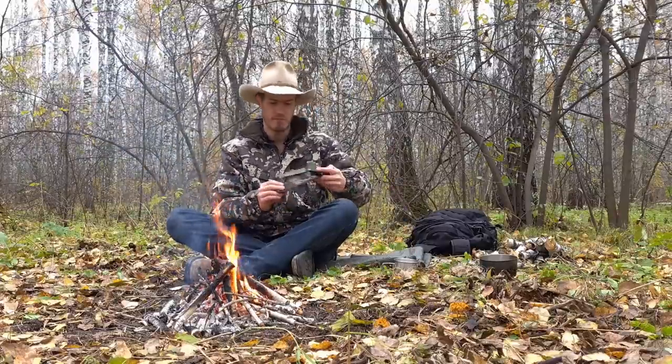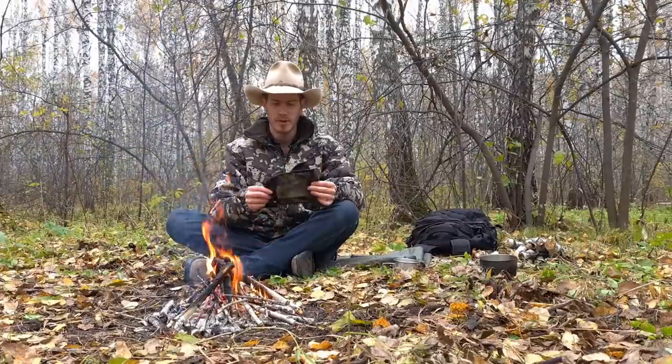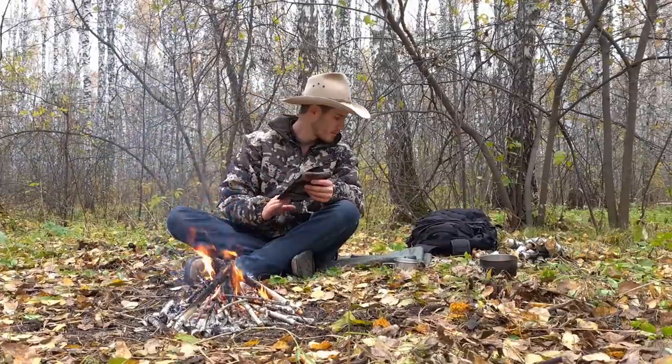The bag, I think, is pretty good quality. The carrier, I have no complaints about that, especially for the price.